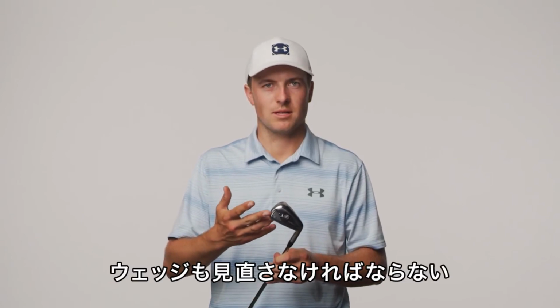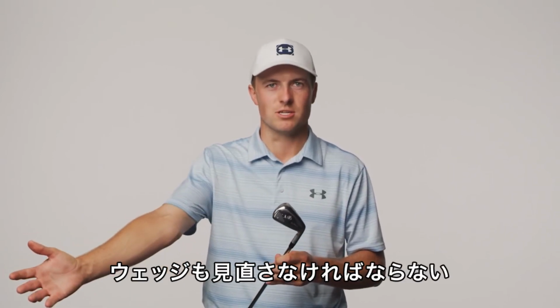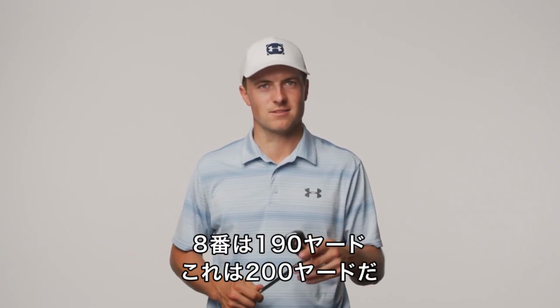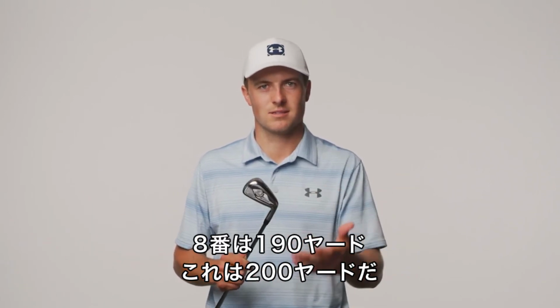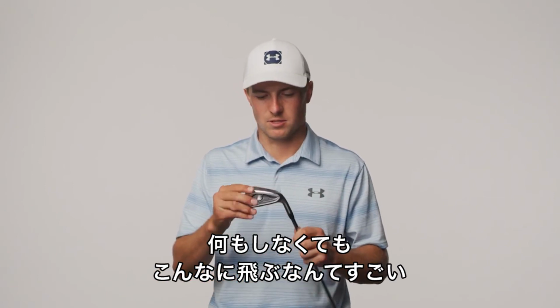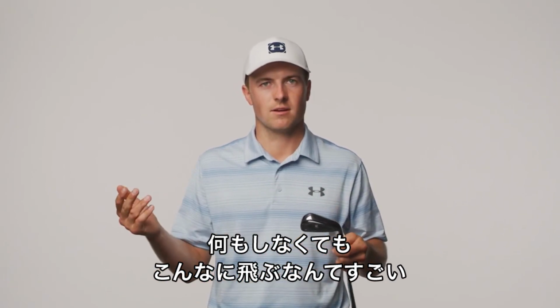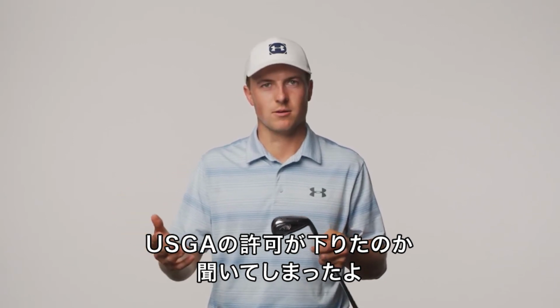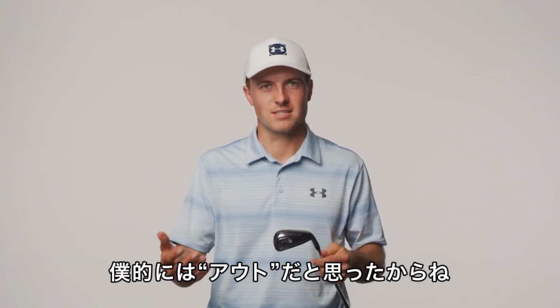I'd have to completely rearrange my wedges. I'd need 8 wedges because my 9-iron's going 185 and the 8-iron's 190. This is 200. I mean, it's unbelievable how far these clubs go without having to do anything different. I asked if they were approved yet by the USGA. I mean, they seem illegal to me.